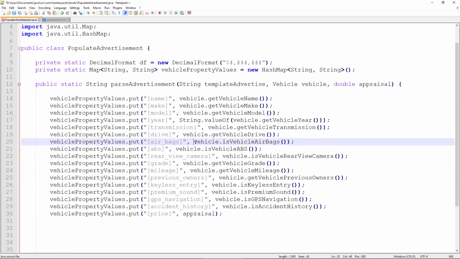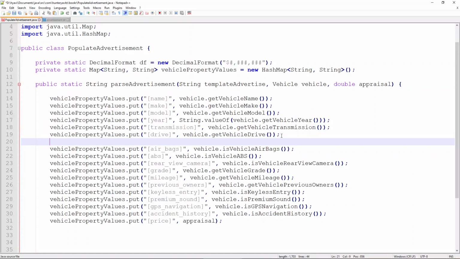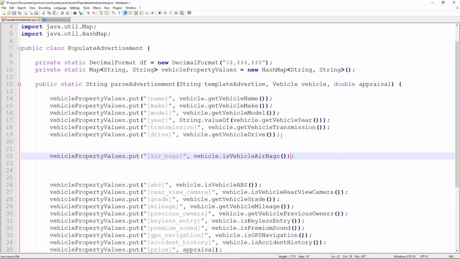drive. Now the airbags. Now this is going to be a little interesting because this is going to be returning a Boolean value, but this isn't going to be as simple as just returning or converting that value to true or false, because what we want is we want it to actually show up as the word airbags. And so this is how we're going to do this. Let me make myself a little space here to make this a little more readable. So we're going to have something that returns a Boolean value that we're going to need to convert into a string, and not just the string true or false, but the string airbags, or we'll say in this case no airbags.